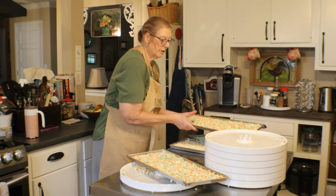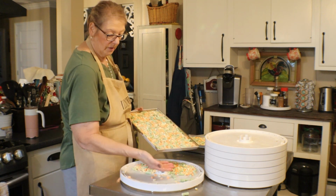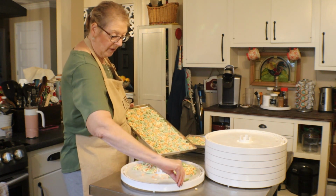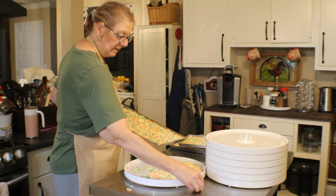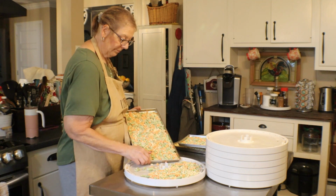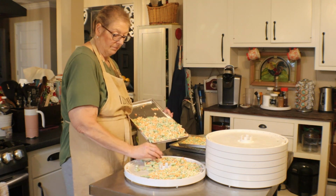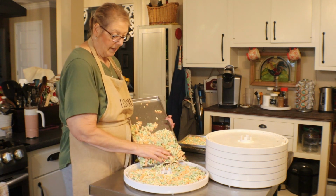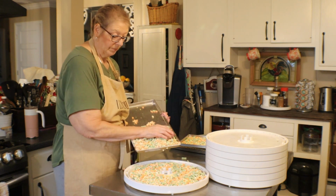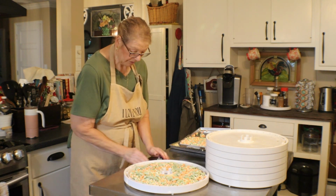So I have a large freeze dryer. One 2-pound bag is perfect for it, and my dog is thrilled because he just loves fruits and veggies, as I said. So I'm dropping them on the floor and he's scarfing them up as fast as I'm dropping them. Anyway, I'm going to finish dehydrating these because I don't want to lose them. But I really don't know why that didn't work. I had to do something with the glitch, but I don't know what. So hopefully my freeze dryer is okay.